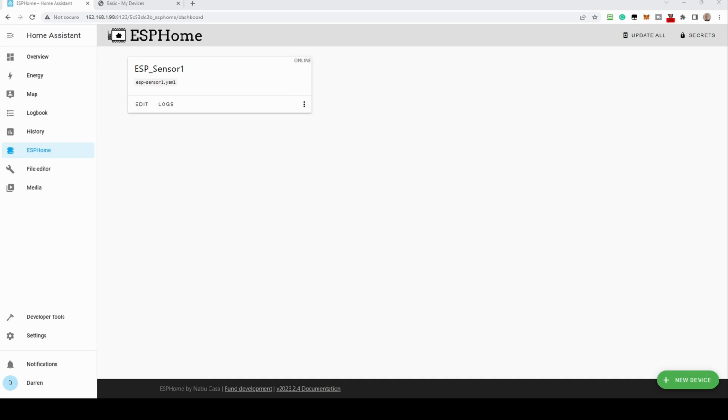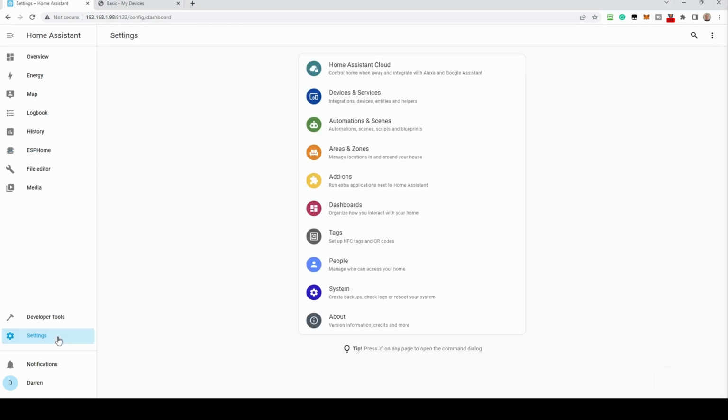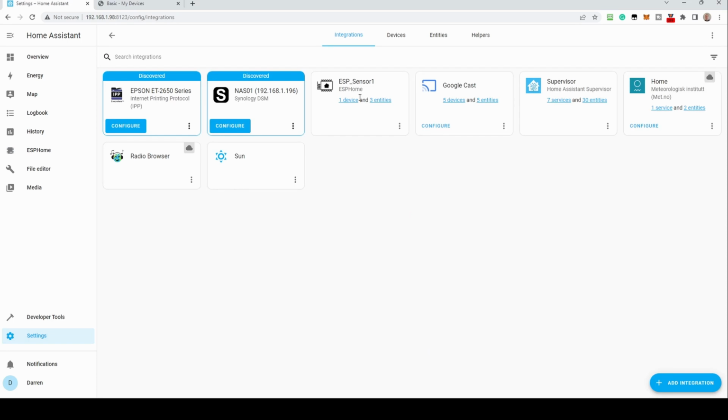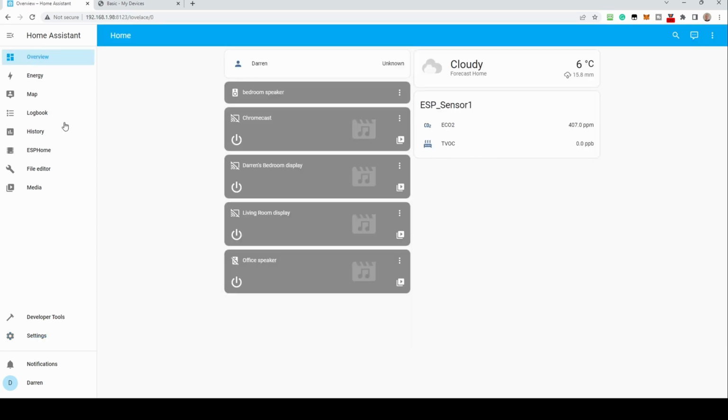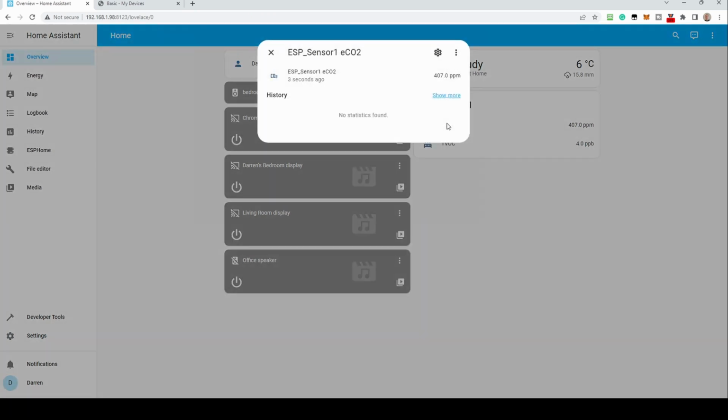Once the sensor is showing as online, go to the integration page to check out the ESP module. It should now be showing sensor data. This information can be added to your dashboard. You can use the data in automations or to monitor environmental information. In future videos, we will add more sensors to the module, turning this into a very useful multi-sensor. Using a number of these, you can set up a few all-in-one sensors covering every room in your house.